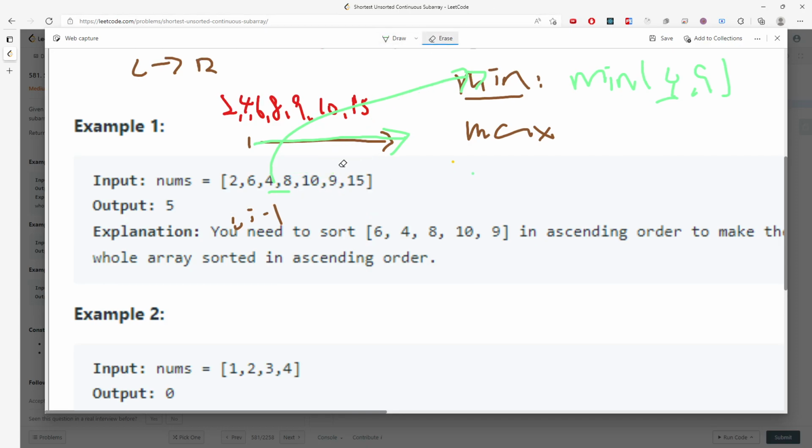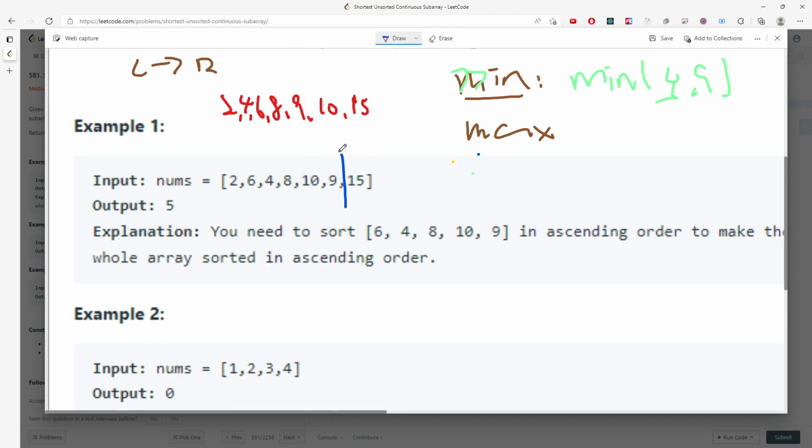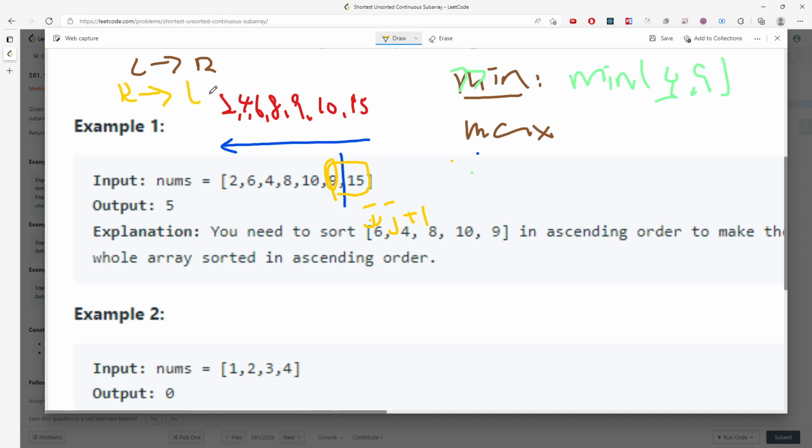But let me move on to the next pointer. For the next pointer, I'm starting from here all the way to the beginning, right? And then we compare what? We compare j, j plus 1. So this is a pair, right? We're starting from here. We go from right to left. This is what? Descending order, right? And then if there is an ascending pair in the descending order, then we will put in the value and keep updating our max, right?